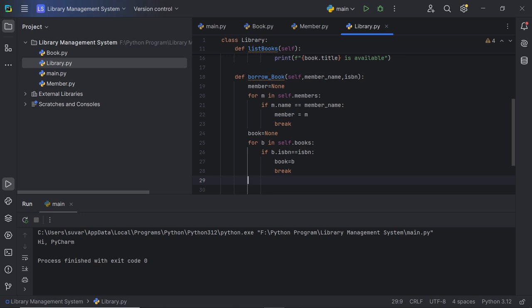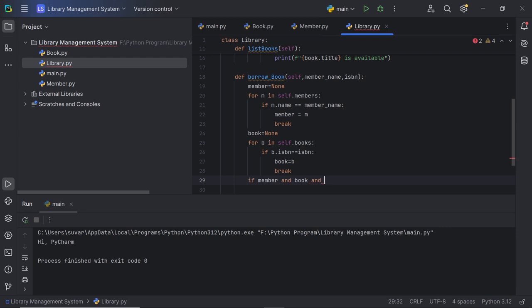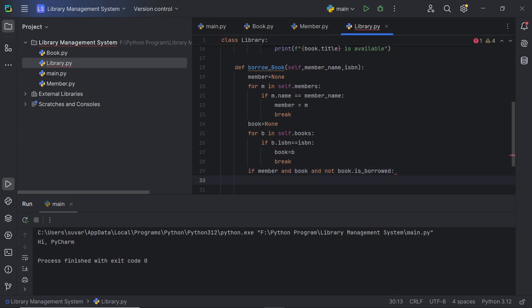After validating the member and book, we have to check the condition: if member and book, when the member borrows this book, firstly we have to check whether this book is already borrowed. That means we check the is_borrowed condition here. So if the book is not borrowed, then this condition is true and we can add this book to the member's borrow list.